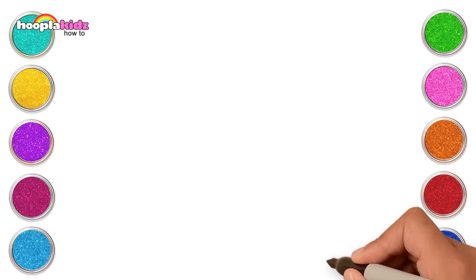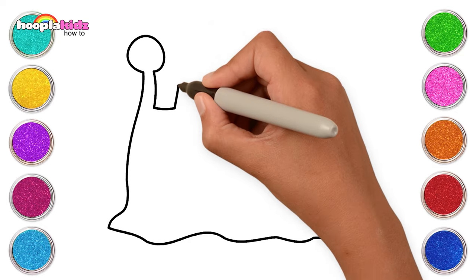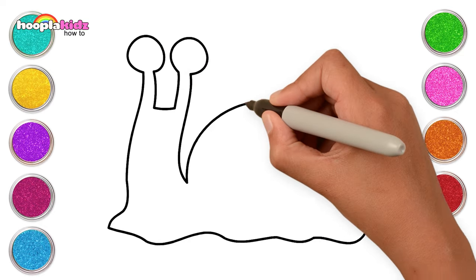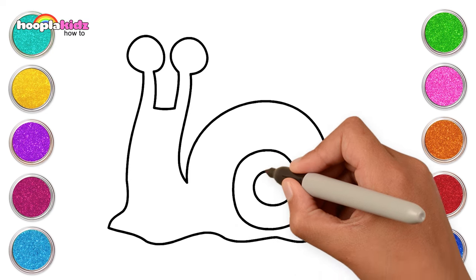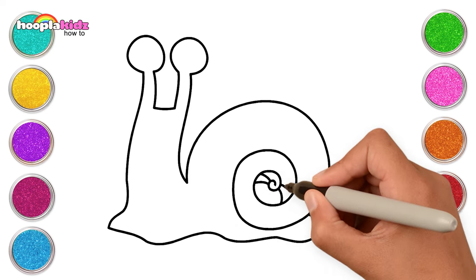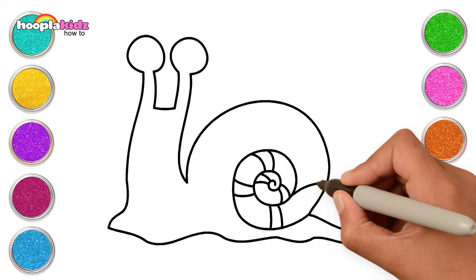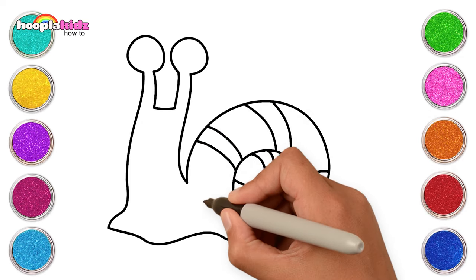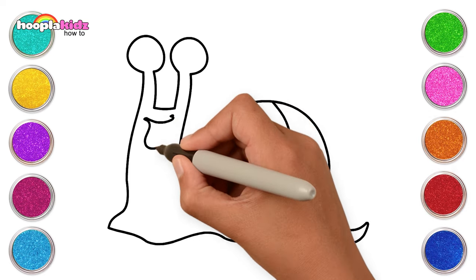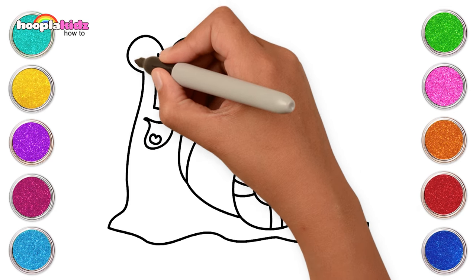Hi kids! Let's make a snail today! We will start by making the body of the snail with a hard round shell. The mouth, and, of course, the eyes.